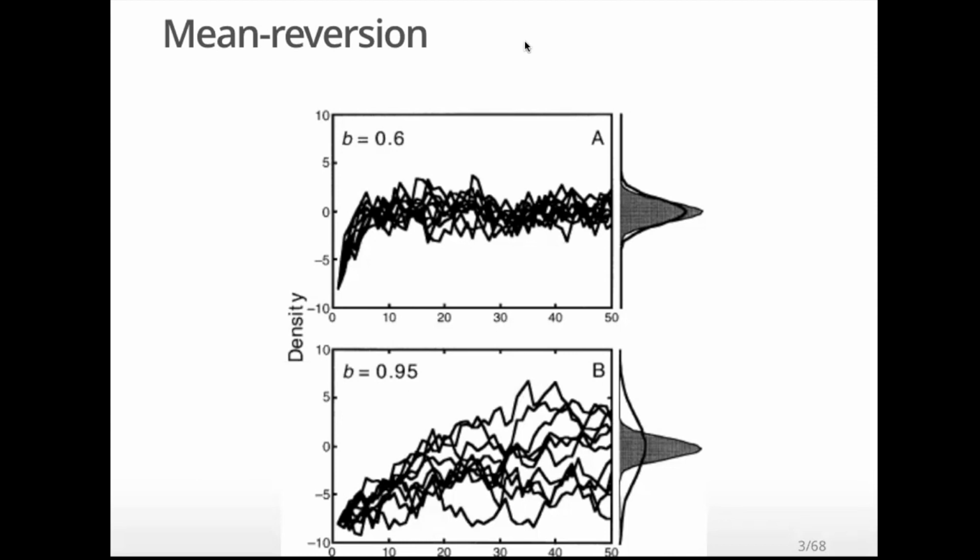So here are some plots of mean reversion. Mean reversion means that you have a time series that keeps being pulled back to some mean level. And in this case, I don't have anything in the model that would cause a trend. It's just a really simple AR1 model. So it's just x at time t equals some beta. In the top left, you can see what the beta was set to. That beta times x at t minus 1 plus some error. That's it.